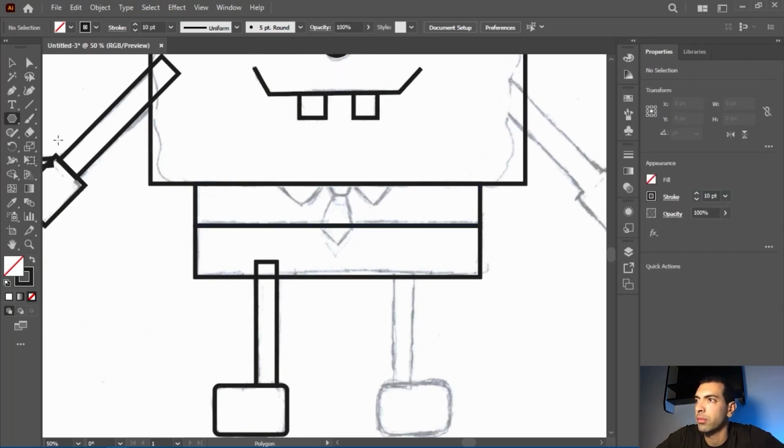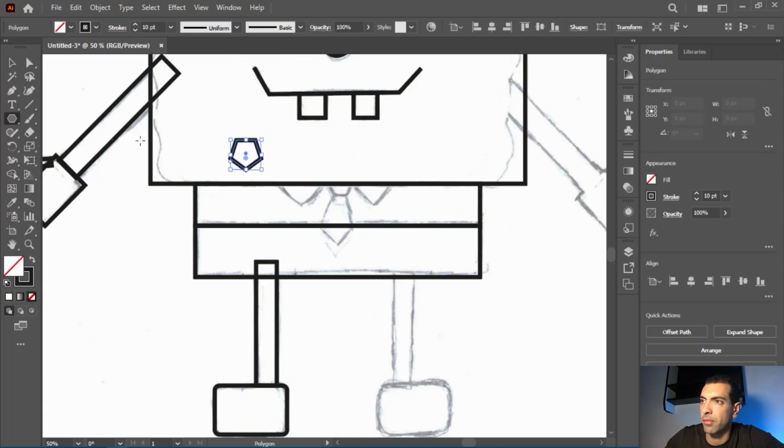Same tool. And I'm going to press the up arrow until I get this shape right here with the 5 faces. And I'm gonna place it right here.